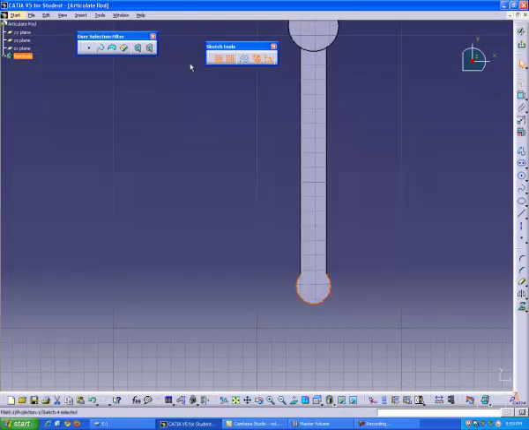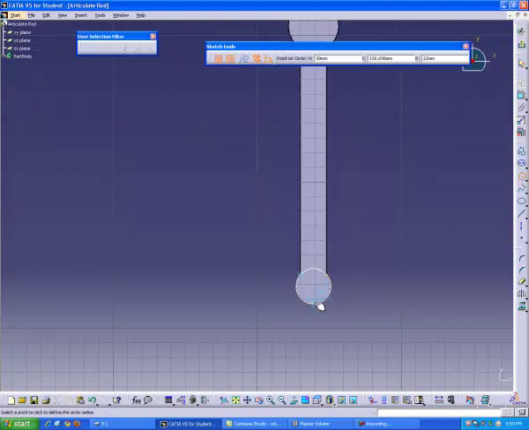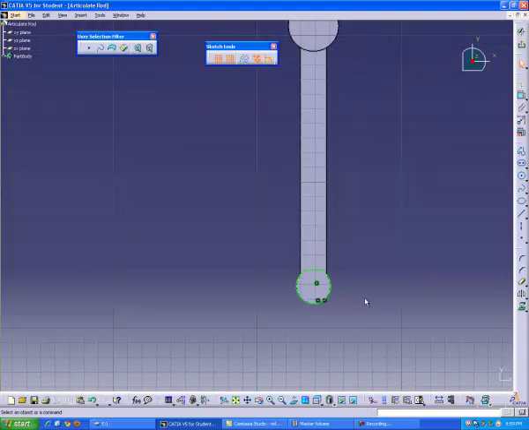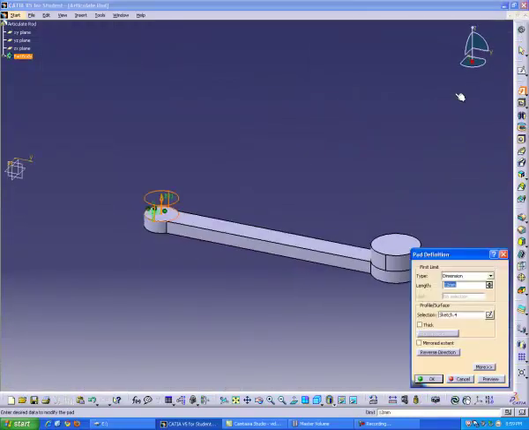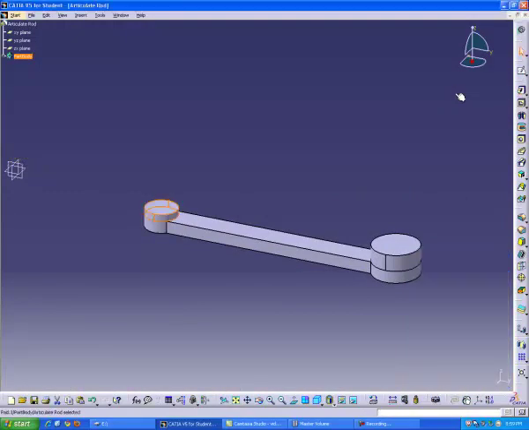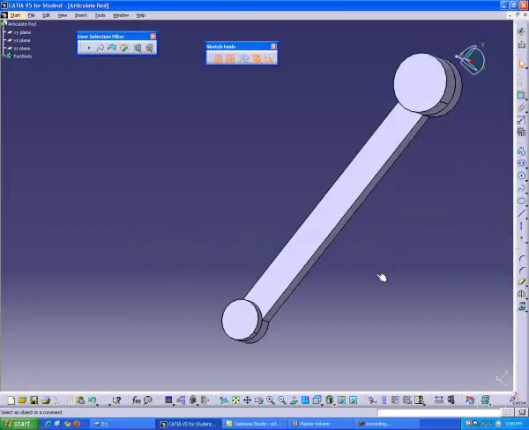Project the edge as imaginary. Draw a circle that's real and concentric. Make sure it's constrained in green. Pad out to a height of 5 millimeters. Enter back into the front plane.